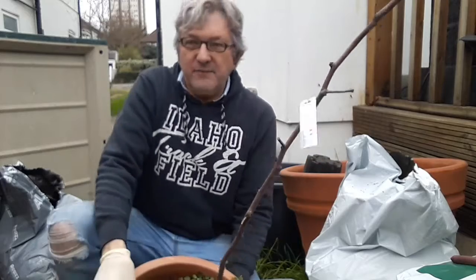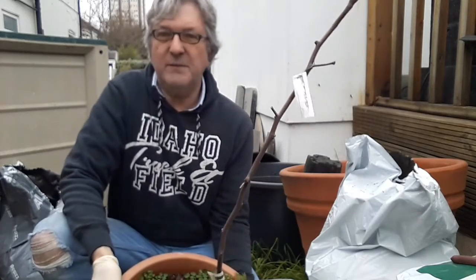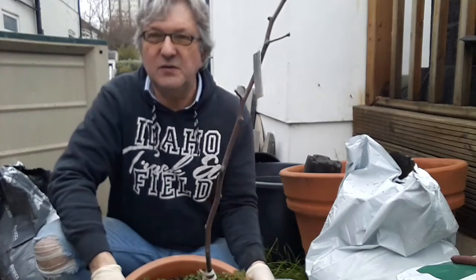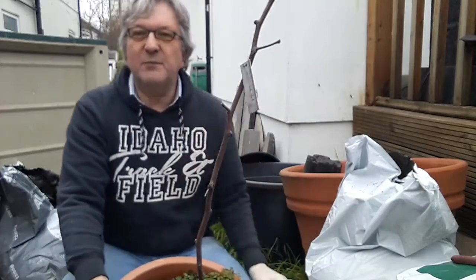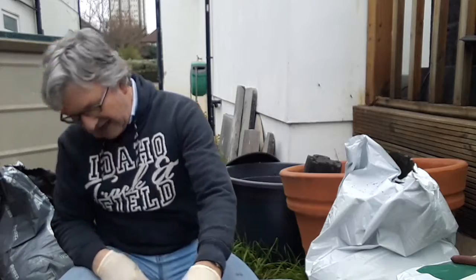Now, Jujubes don't particularly like wet feet, and I have a feeling the problem is, I felt these pots last summer, I felt them now. This small pot weighs an absolute ton. I mean, I can barely lift it off the ground. So I think that what's happened is they've become completely waterlogged and effectively drowned the plant.